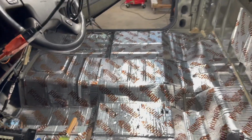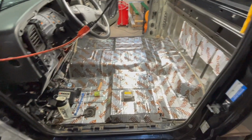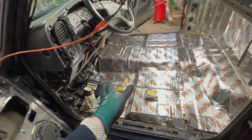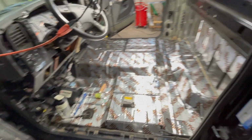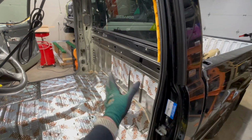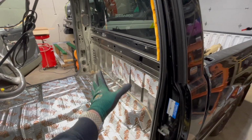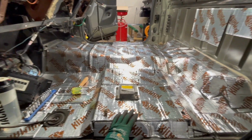Well, here we are. I just ran out of material. So 25 square feet covers approximately a single cab floor for almost 100% coverage. Now, I didn't get up into here where the insulation on the firewall is, and I did start to get on the back wall just a little bit, about halfway, and that's about all that I could do. Yeah, this is how it looks, so I'm pretty happy with the way it turned out.